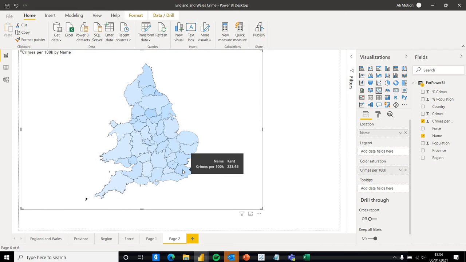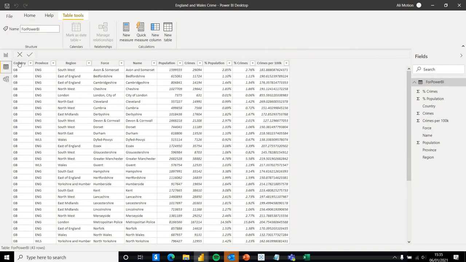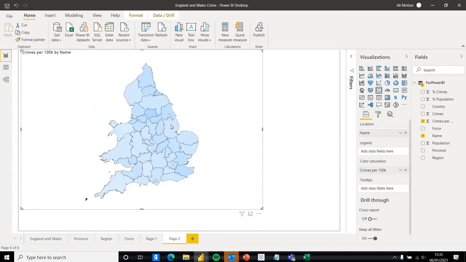To summarise what we've done: we started off in Maptitude and created a shapefile. We then loaded those shapes into a converter to create a JSON file. Opened up Power BI, and I've chosen the name that links to the shape that we've got in there. In the JSON file, there is a column called name, which is consistent with what we've taken from Maptitude. It's the same piece from Maptitude, and that links to the data that we have here. So being able to use name, we've linked through and now have a map.